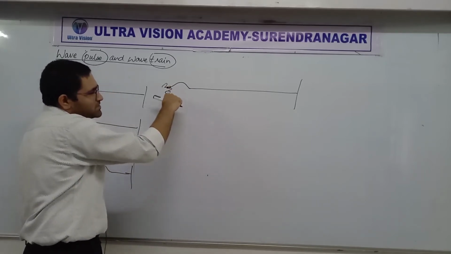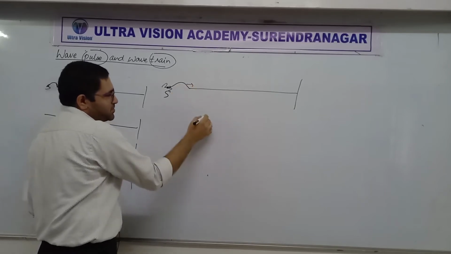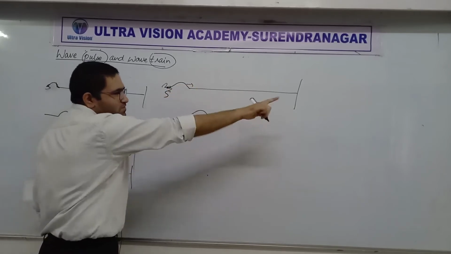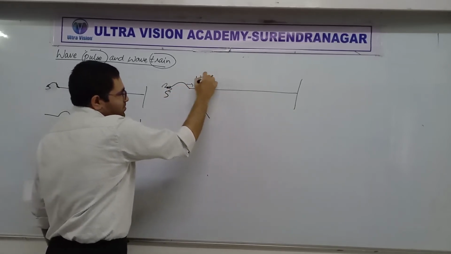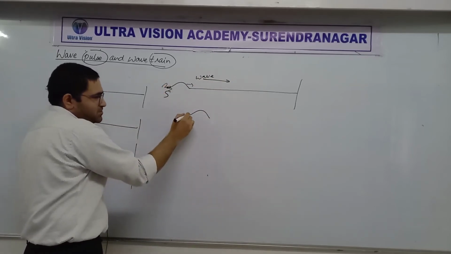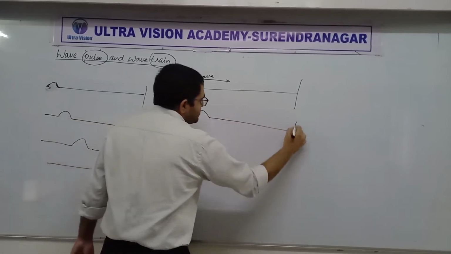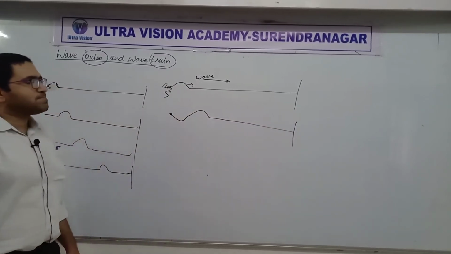Now you move the source down. Now you move the source down. So as this proceeds, see the pattern moves forward. The wave propagates in this direction. Okay, but now we are moving the source down, so the string will become like this. Is that clear? Yes or no?